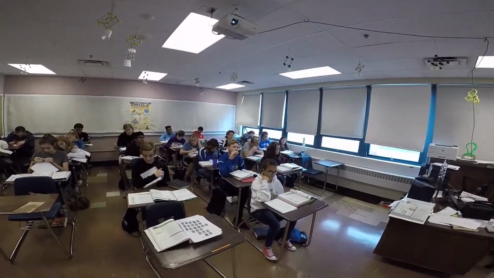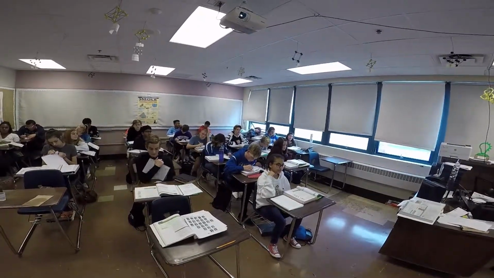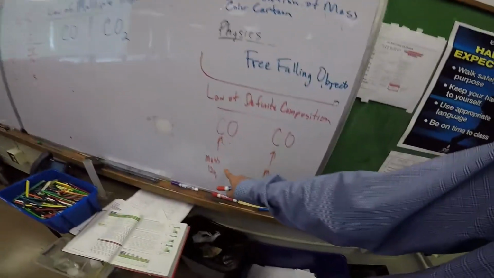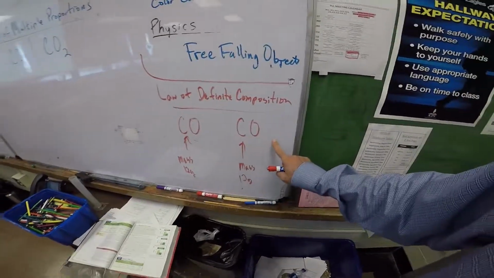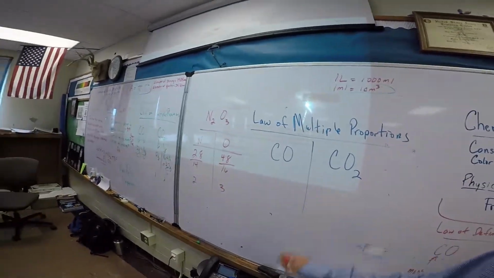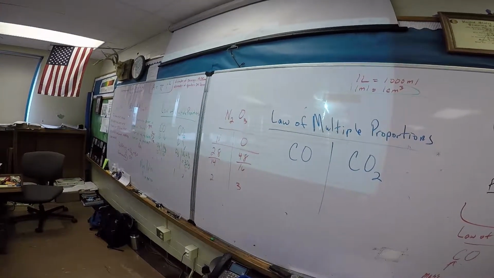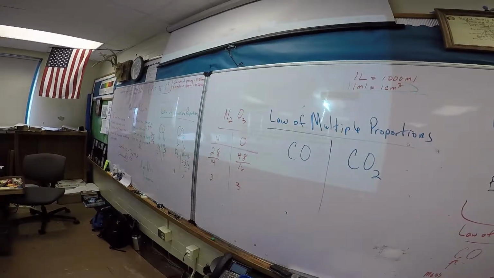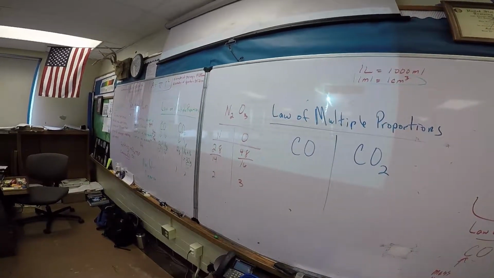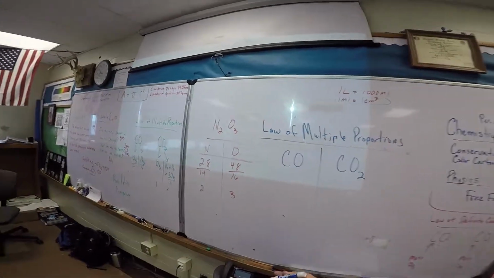Look, we're building on the law of definite proportions. Did you write this note down? Law of definite proportions states that the mass of carbon-12 must be the same in both CO2 molecules. It's the law of definite proportions. So what must we know to be able to figure out the law of multiple proportions? We need to know the masses of the substances, specifically the elements. Okay? So what's the mass of carbon?